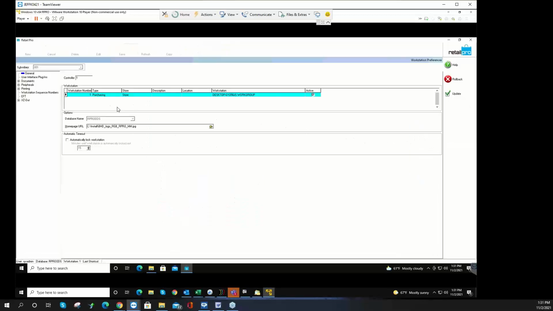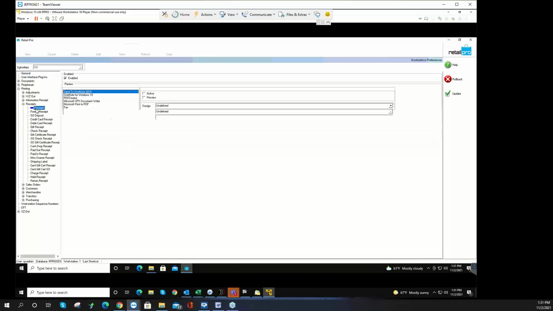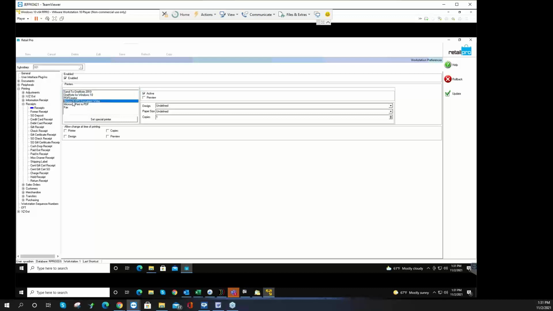Some basics in here, and I'm really focusing on tech support issues. In printing, you have to have all this stuff set up correctly. Simple errors in printing would be that we've checked off more than one printer in our list. Unfortunately, the way they've designed this menu, you can't see if more than one's checked off unless you scroll through the list.